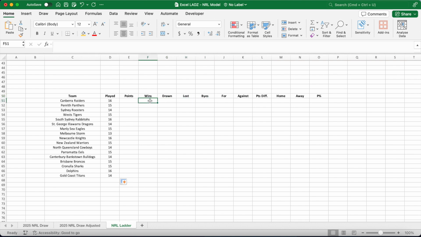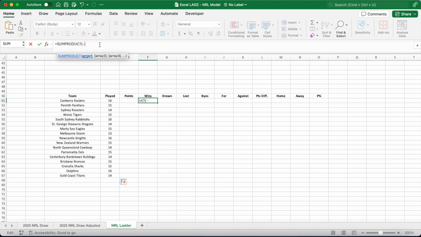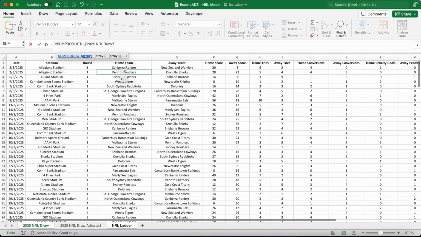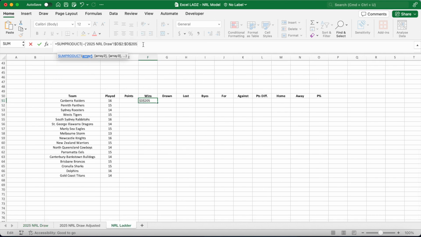We can use this formula to work out the number of wins, draws, and losses they've had in the season. With the wins formula in column F, you're going to use the SUMPRODUCT function where you'll use the double negative at the front of the first bracket again. And the first argument is going to be whether D2 to D205 in the 2025 NRL draw worksheet is equal to C51.